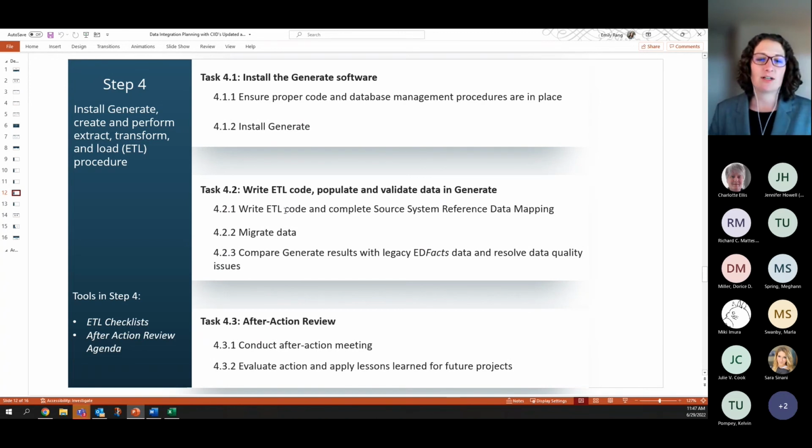There's another component in here that is not referenced in the earlier version of the toolkit, which again is a more technical step, but it's this information about the source system reference table. That's a table we actually created to support the transformation of data from your source into the CEDS elements, but it has to be maintained. It's information that has to get updated every year or as any information in the source system changes.